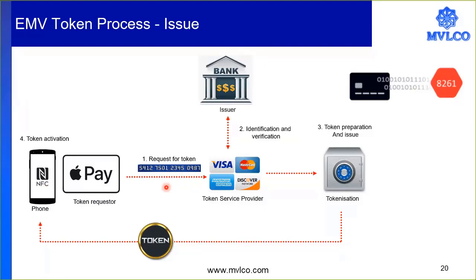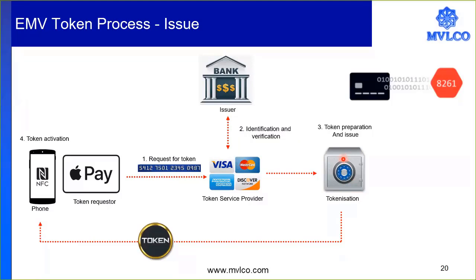Alright, so those are the key terms used in the EMV framework. So first I had a request for a token, then I had ID and V. I can have various methods by which this can be carried out. There are various categories defined in the technical framework. Based on one of these methods, the issuer carried out the identification. He said that okay, the given details are correct. Then at the token vault, the token numbers were generated based on the allowed bin ranges.